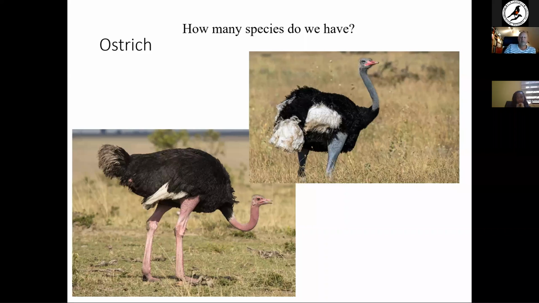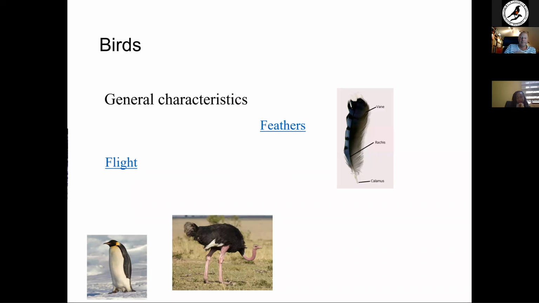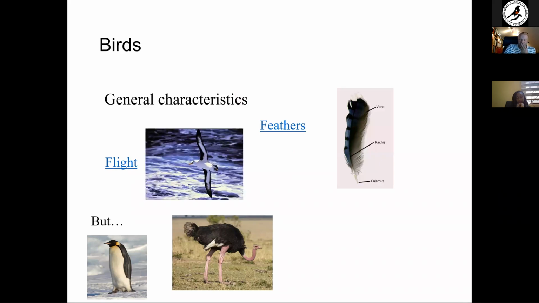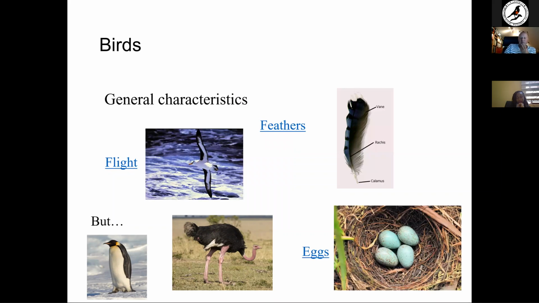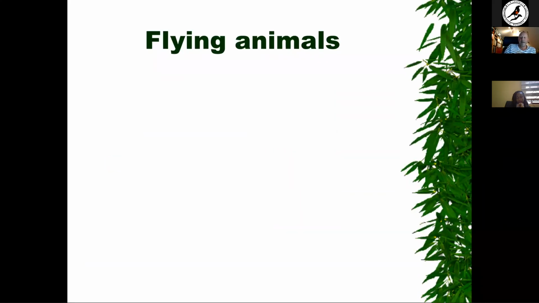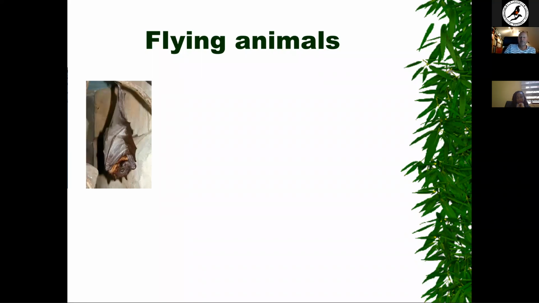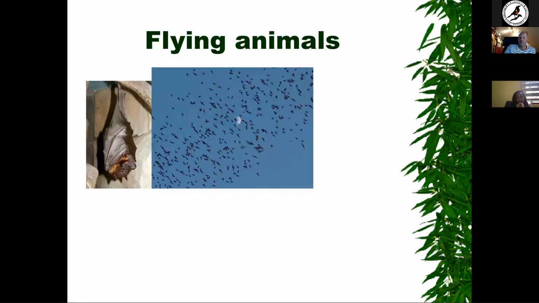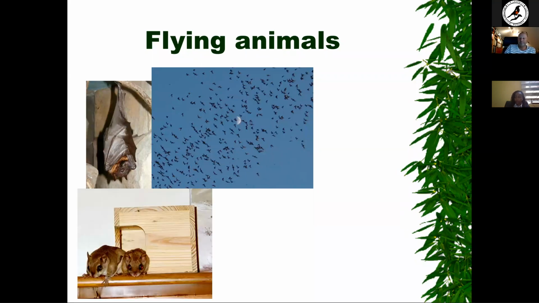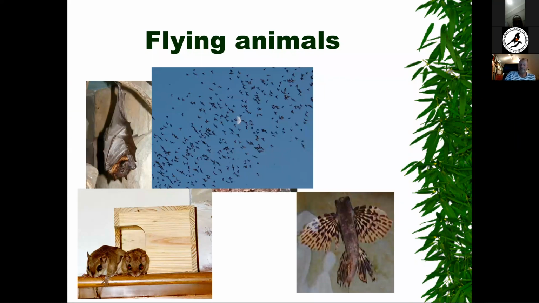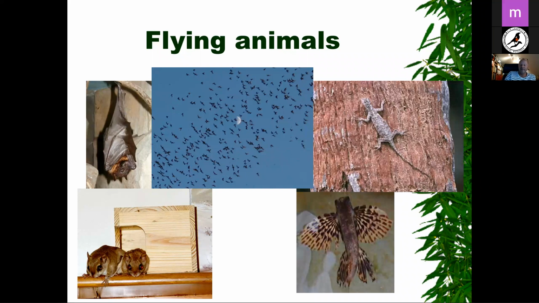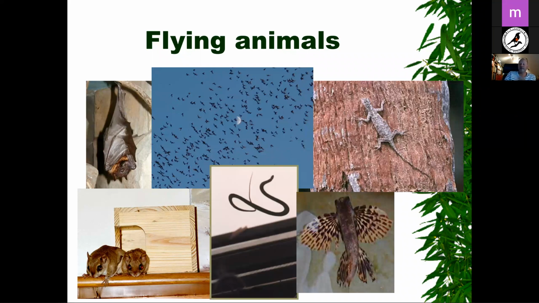So we talked about the general characteristics of birds, and that birds fly. But it's not only birds that fly, right? We have bats, which you see in large flocks around Plateau and other places during the time for ripe fruits like mango. We have flying squirrels, we have flying fish, and even flying snakes. So even if most birds fly and it's a general characteristic of birds, it's not only birds that fly.